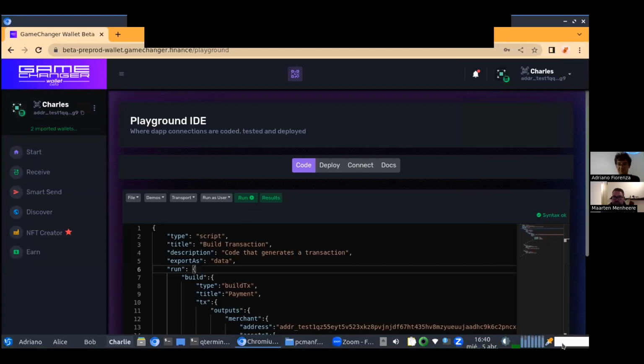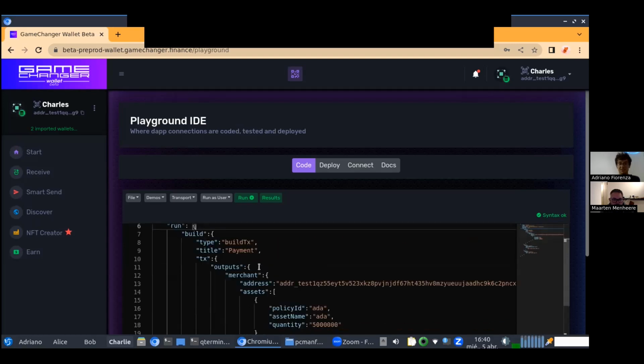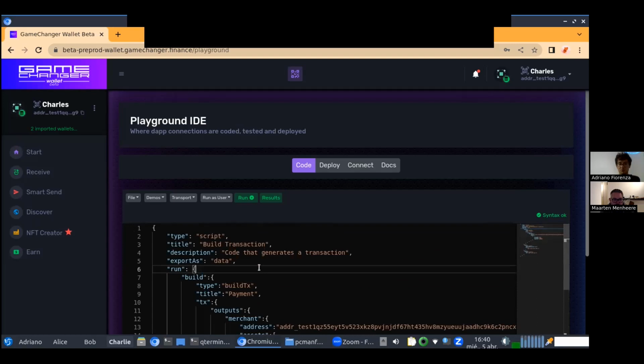So now that we know, Martin, that your code generates the payment, the transaction that you wanted to make, we are going to replicate how this process works on a user wallet. Because Charles here is the developer. This is you.